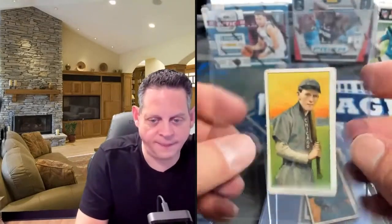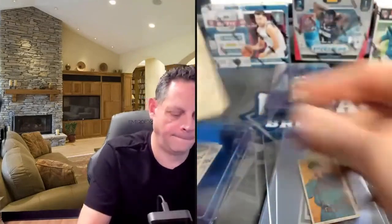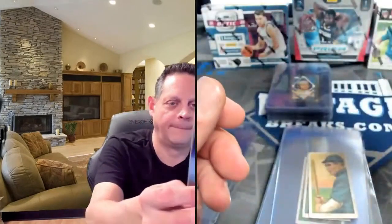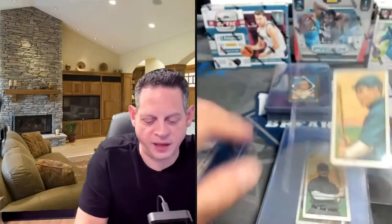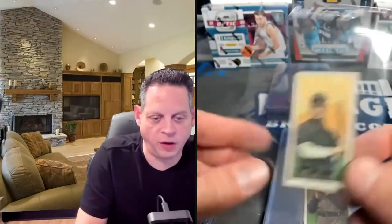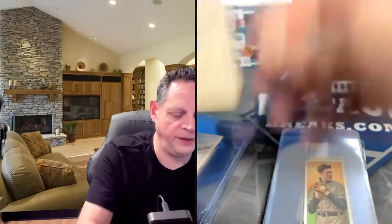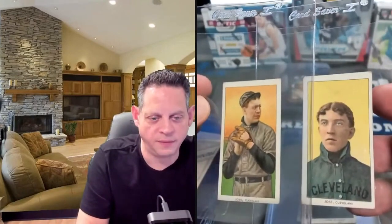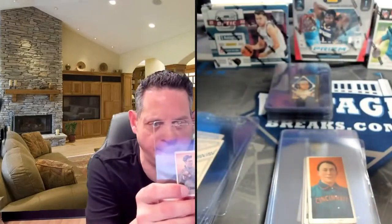Evers batting. Miller Huggins hands and mouth. Probably yelling at me to come inside, stop horsing around. Clark Griffith batting. Elmer Flick, only one card in the T206 set. This one's a nice one. Hall of Famer from Cleveland. Love the Addie Joss cards, the pitching variation and the portrait. I might keep the portrait. I do not have an Addie Joss portrait in my collection.